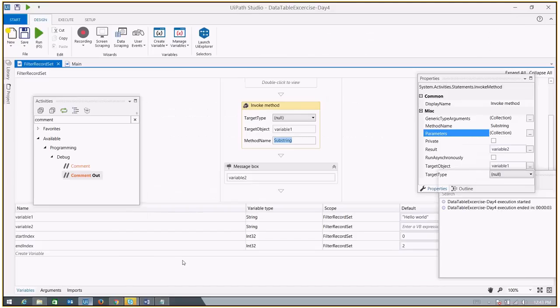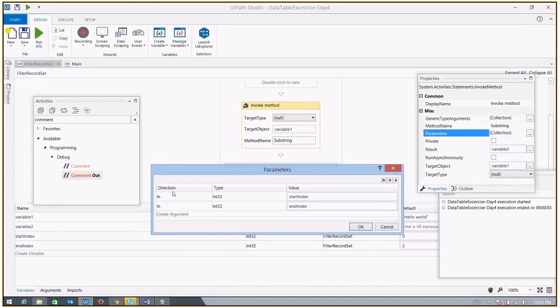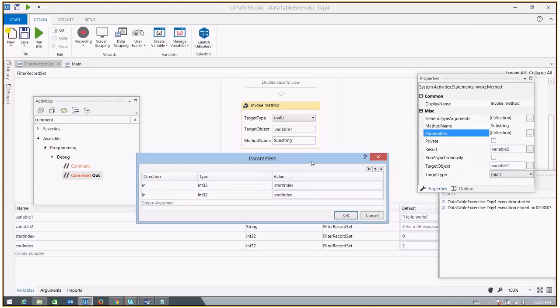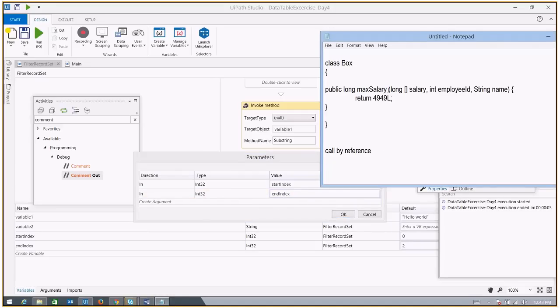So I have used the collection option. In this I am saying that this particular method, that means substring, is taking two values of type integer, and this is the variable which will hold the value of start, that means from 0, and the end value is 2. Same is the case with the length, I will call the variable name that will hold the value. Here the type is Int32. The variable name is this value, and what kind of value is being passed within this parenthesis is shown by the parameter direction as in.